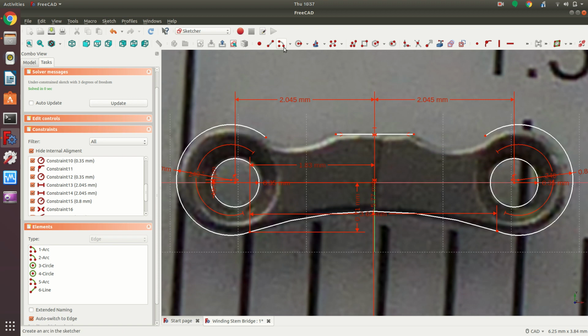Okay, and now we got to guess here a bit. These are, again, we make those segments a circle segment 1 and 2. Okay, that lifts it up. And we do the same here, 1 and 2.